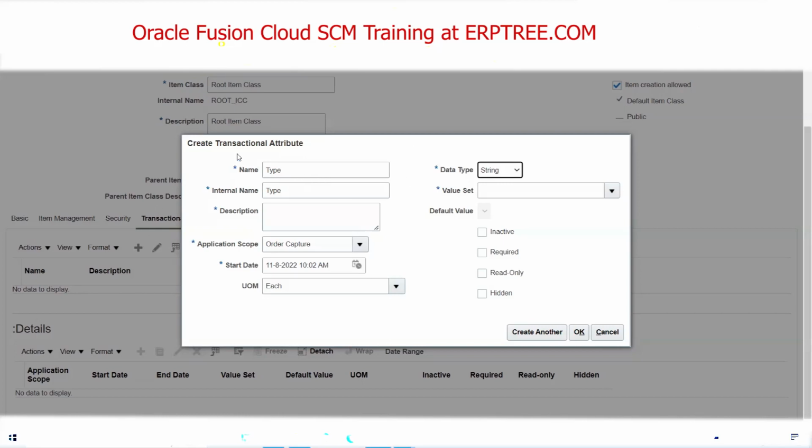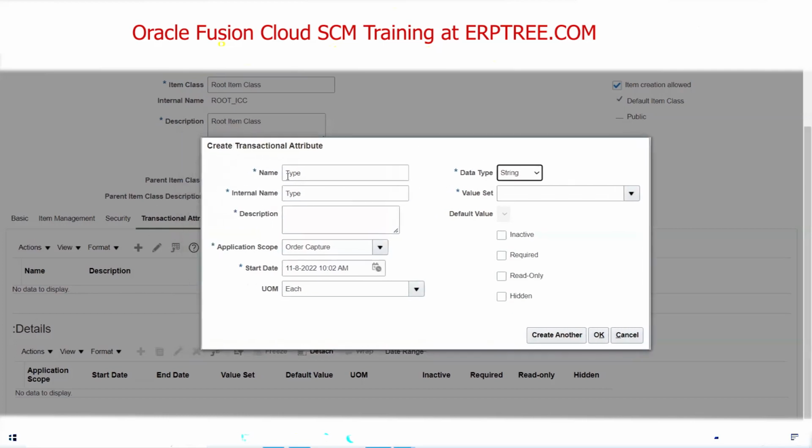Those are the additional attributes. When we are going to create transactions with items related to a specific item class, if you want to capture any additional values, you can define them here and create one value set. In the value set you can create all the different types of surgical tables, so that you can select that value set here when you are creating the sales orders.